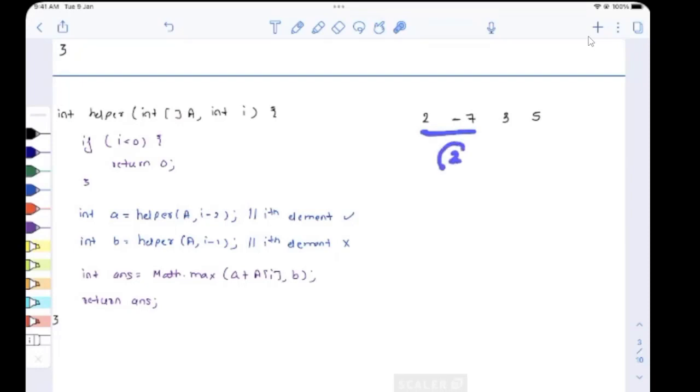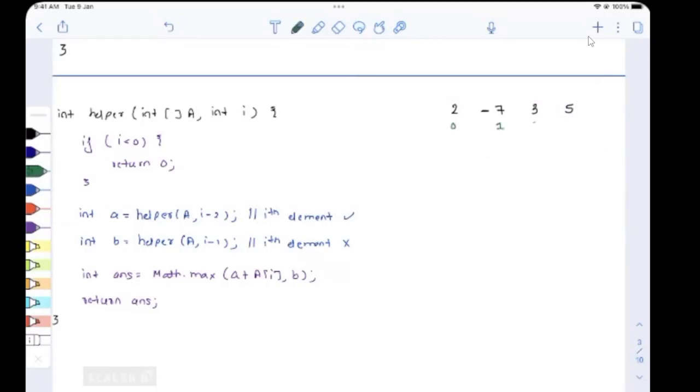Exactly, that's going to be 2. Minus 7 should get ignored here. Correct. And trust me, if the scenario is just opposite, suppose this is the scenario, don't worry, you will still get fine results. I will just explain this on this example. Any example that comes to your mind, you also try on that, but I'll explain. Once you understand the working, you'll get how it's going to work on each and every example.